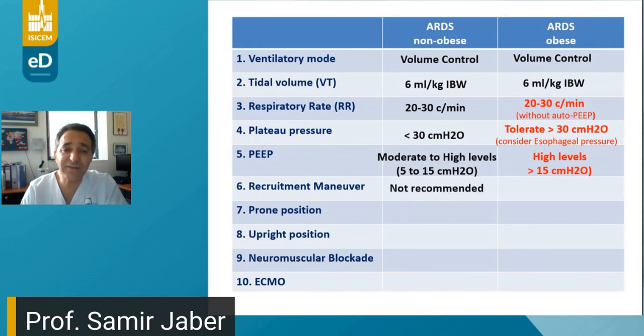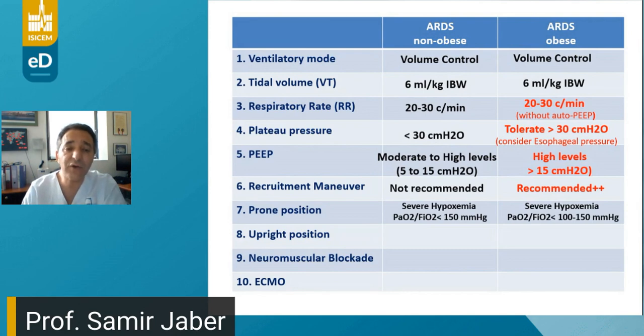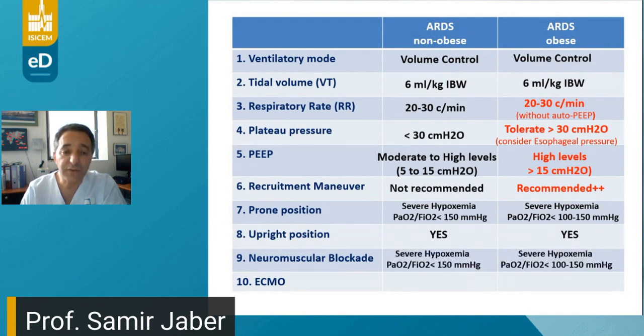Recruitment maneuver is till today not recommended systematically for non-ARDS patients. In contrast, in ARDS patients, it's recommended because we have different approaches in this situation. Prone position is recommended in both ARDS and non-ARDS patients, obese and non-obese patients, and especially in severe hypoxemia patients. We don't have strong data about the prone position in terms of outcome in obese patients, but we have strong physiological data. Upright position is also recommended. The same is true for the neuromuscular blockade and also for ECMO.